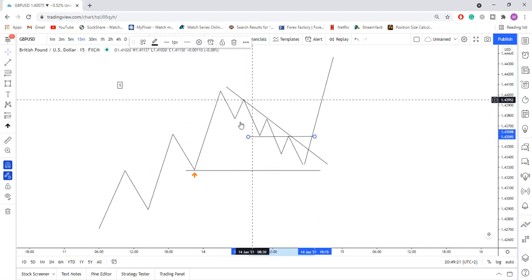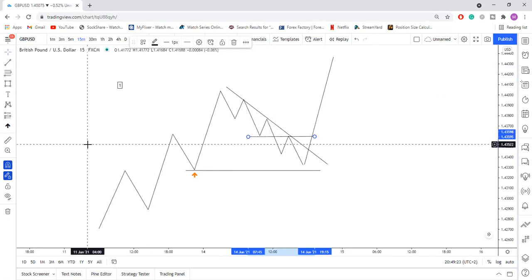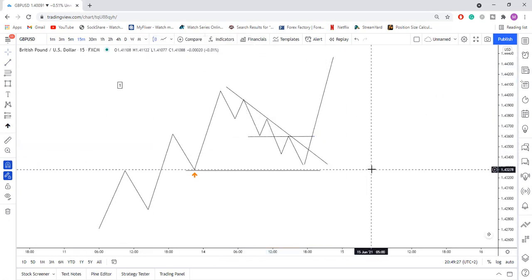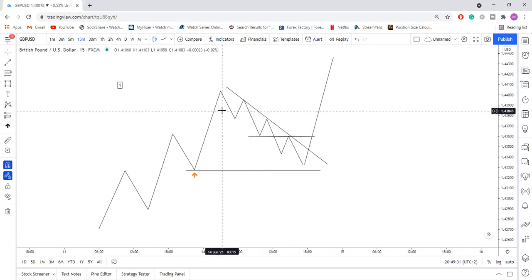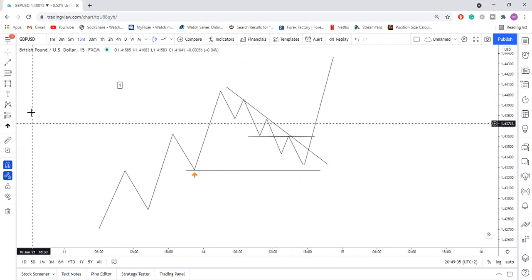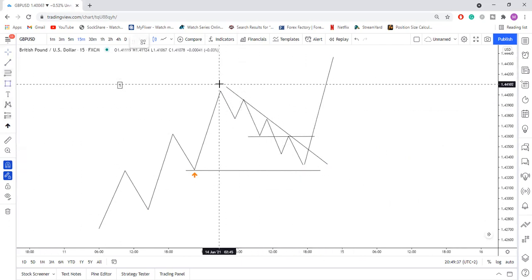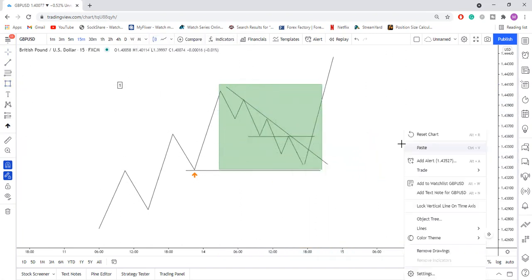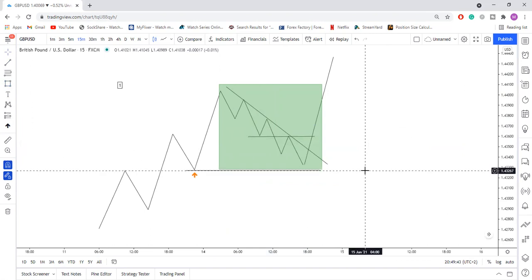But what they're not realizing is this is what I call the complex pullback. It's really structure within structure, guys. So this can happen on any specific time frame. You can see this on the 4H, you can see it on the 1H, you can see it on the daily. What matters, guys, is that you can be selling this whole thing right here. In all honesty, you can sell this if you find that it fits your strategy.